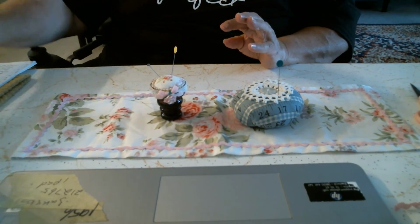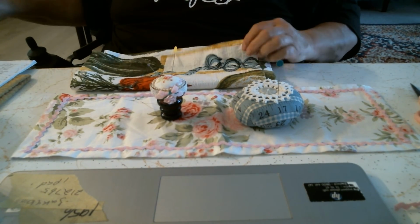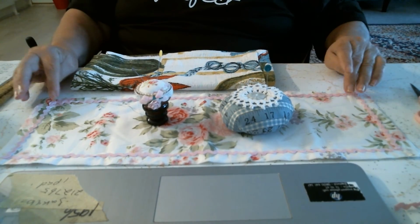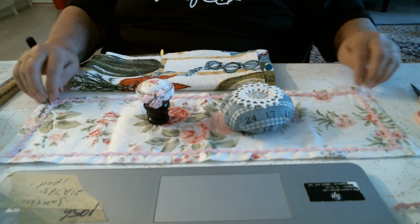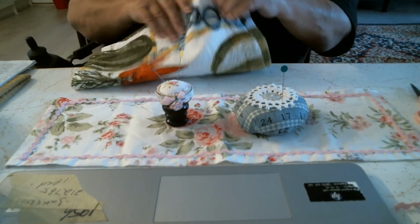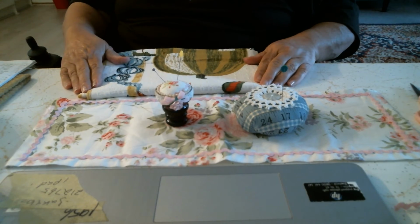But anyway, this was the one I was going to really show you when I made it. I'm going to show you some pictures of it on my vintage table, and how I'm going to put that next to my bed and pretty it up a little bit. As much as I can, because it's nice to have little doilies on your table that look pretty and homemade, and this is a vintage cloth, of course, which gives it a nice feeling of home.